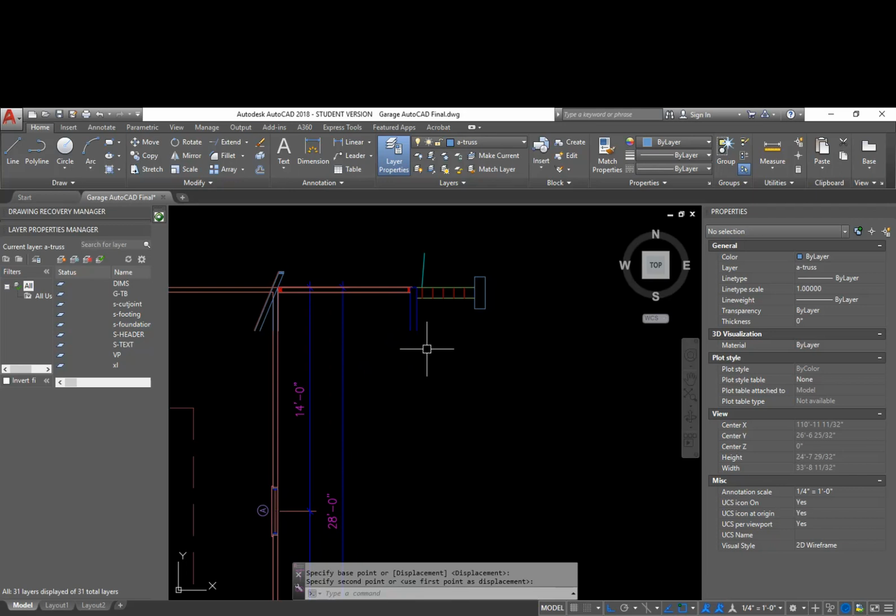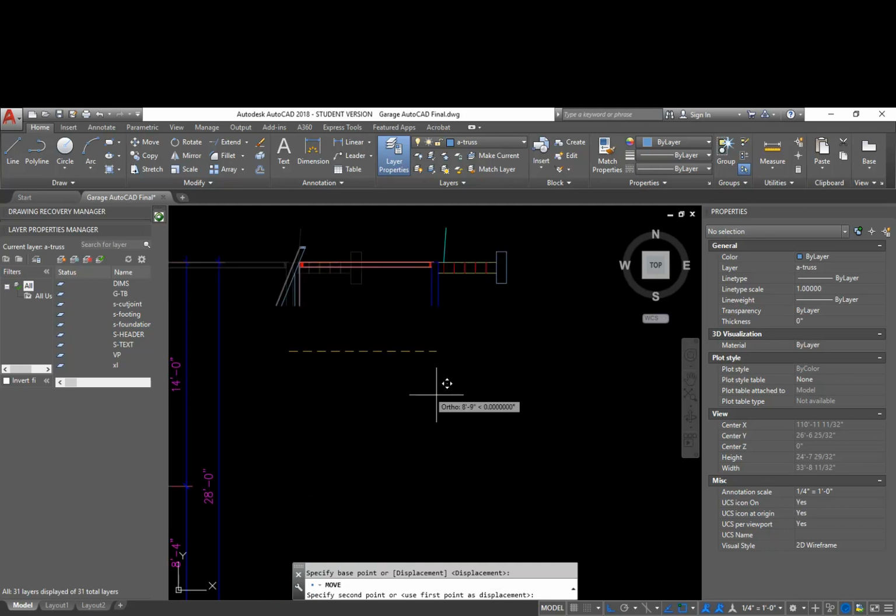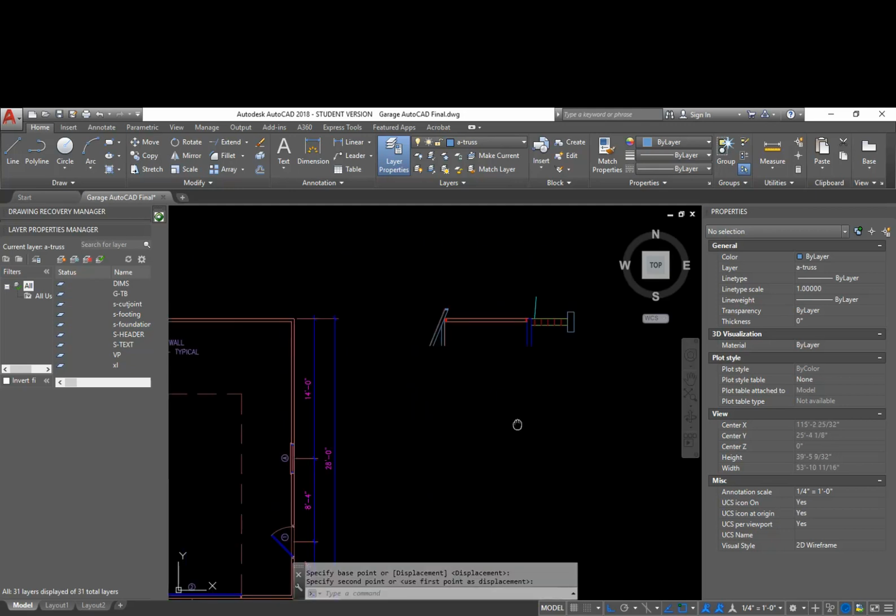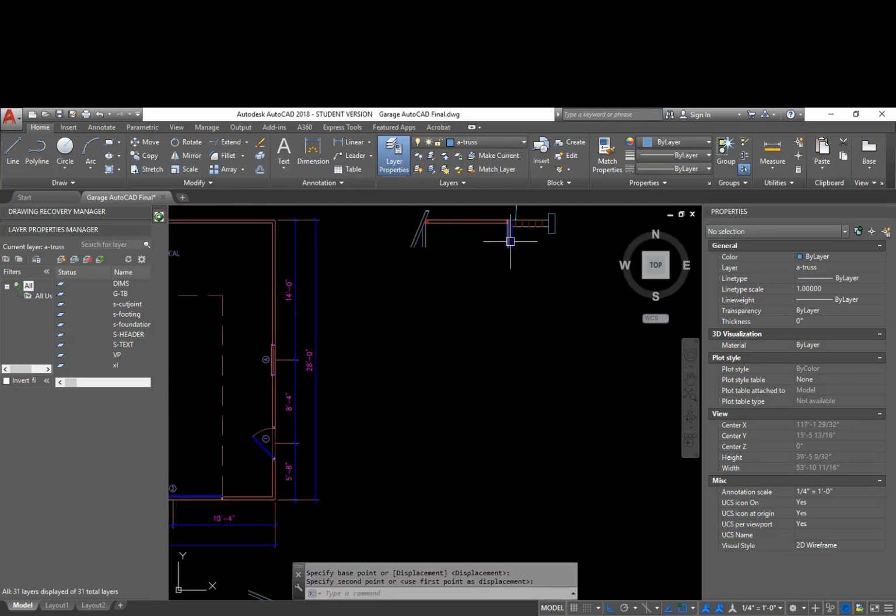Before I do anything else, I'm going to say move, enter, P for previous, enter, and I'm just going to move it out away from the building. So at this point it's the exact same wall on the opposite side, so I can just mirror this across. If I was looking for the midpoint to mirror this from, I'm not going to have a midpoint because this wall is broken.